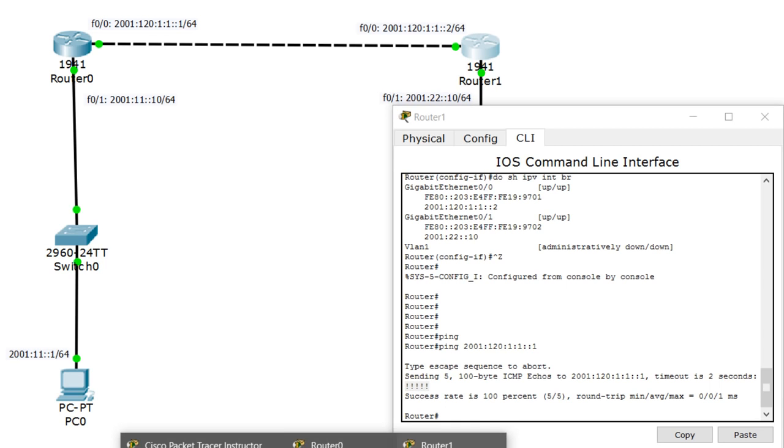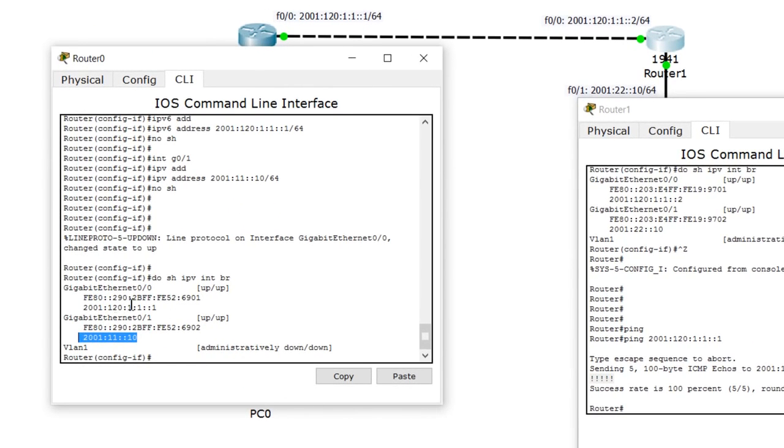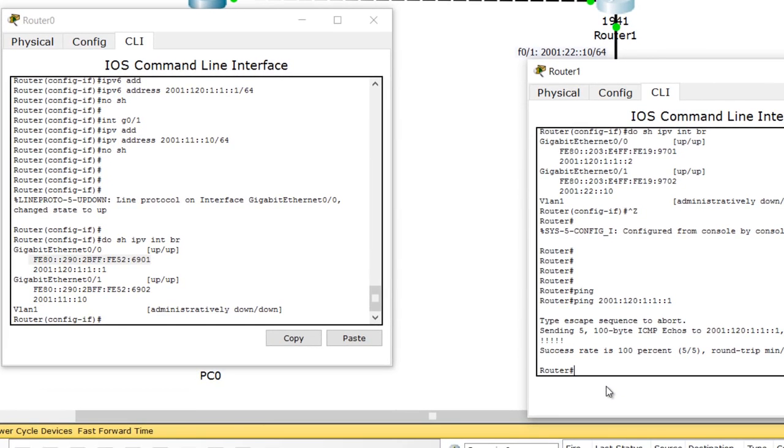Will it ping the FE interface? So let's say this is G0/0, so this has the link local IP address. Will this ping the link local IP address? What do you say? Ping FE80:290:2BFF:FE52:6901.